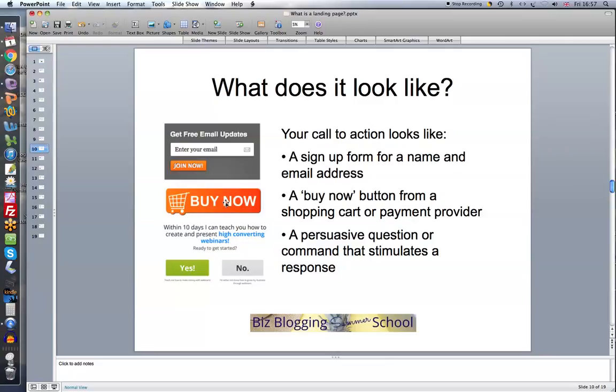And of course, there are other ways of trying to get people to sign up to what you want to do. There are various psychologically designed calls to action. For example, there's one here that has a question. Persuasive questions and commands are great for getting certain kinds of responses. People can't resist a question, and they also find it very difficult to resist either a yes or a no. Hopefully the question will make them click on the yes rather than the no.